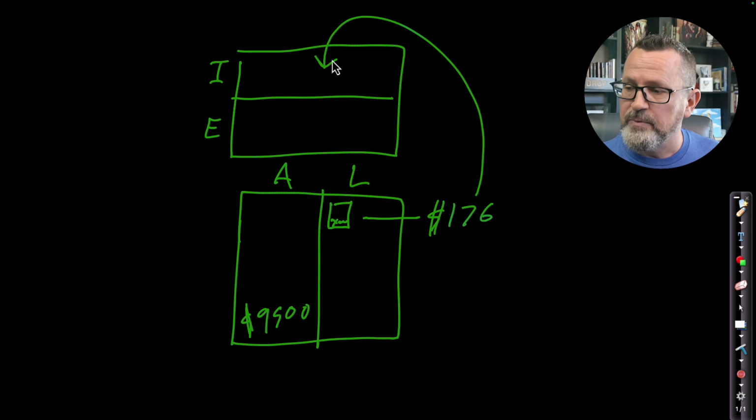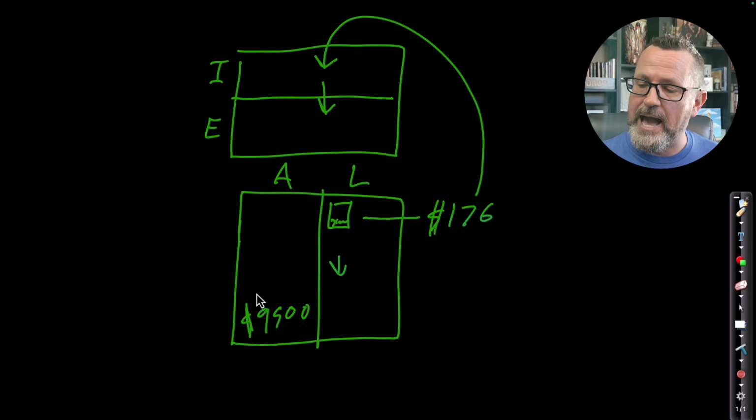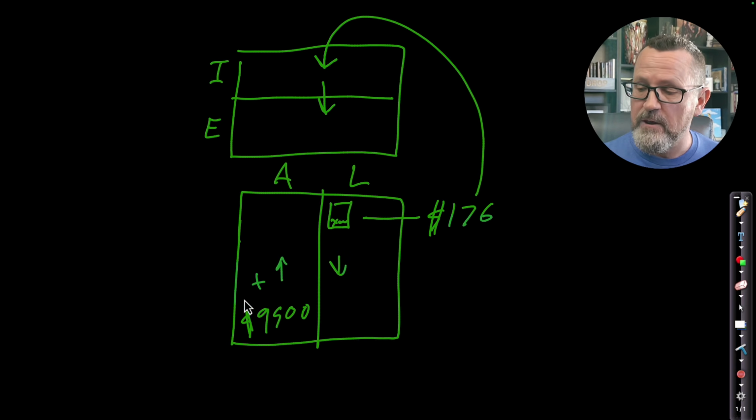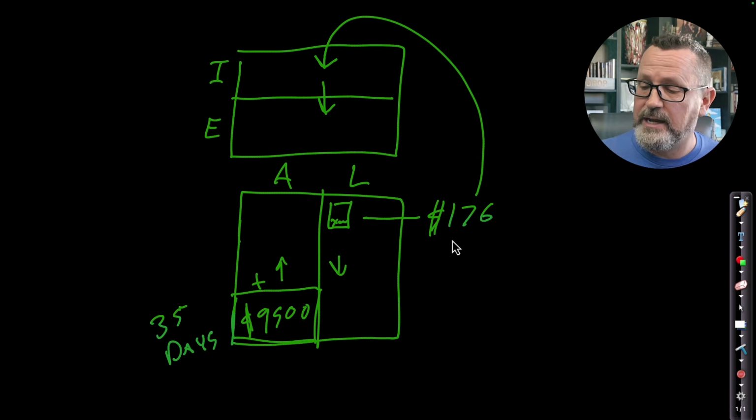That's new money. That income could be used to cover an expense. It could be used to pay down other liabilities. It could be added to our asset column where we get a little bit of a bump in how much money we have in our asset column. The catch here is we have to tie this money up with a promise for 35 days. Now, $176 isn't a lot of money, but it's an incredibly high rate of return for just 35 days.